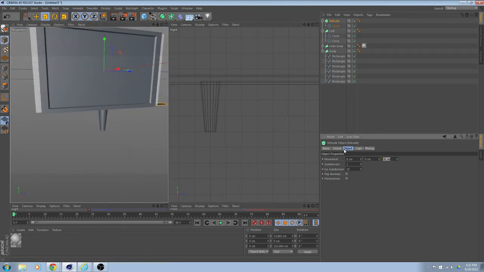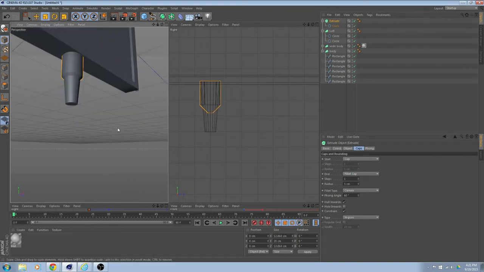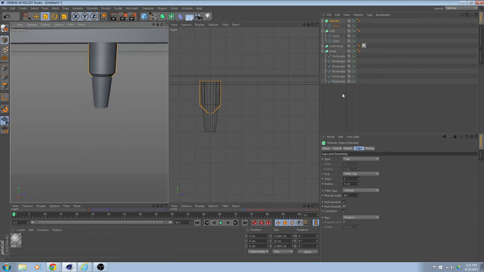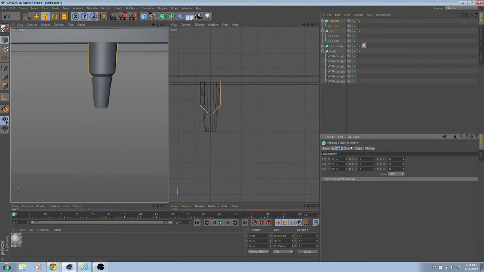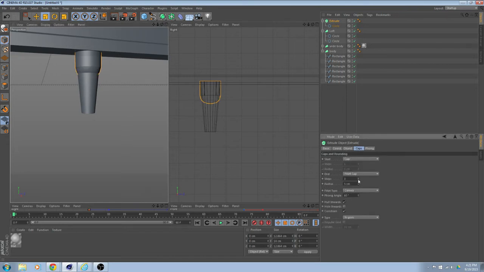I guess that's not the right direction. Delete. We want it to go in the X. There we go, down, bring it down just a little bit. And we're going to give it a little bit of a fillet cap at the bottom. And we're going to constrain it. And then we probably have to bring up the coordinates, because it's only a little bit. And then this cap, we need to negative.